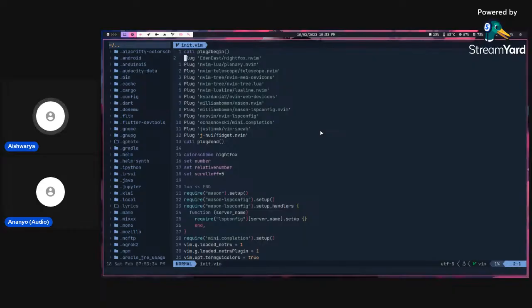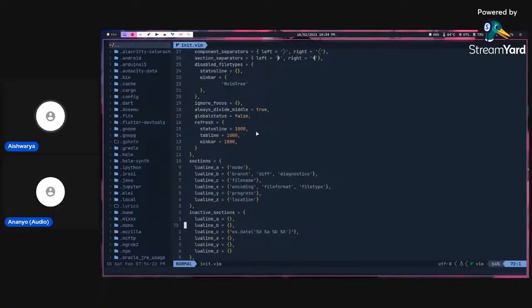Similarly, as you have extensions in case of VS Code, you have a way to install plugins in NeoVim. And there are a lot of plugins that can enable you to have very simple things to very complex things. You could have a tree-like setup here that is from the nvim-tree plugin. You could have theme plugins, and again you can write your own custom plugins. That's also an option. You can either use Lua, which is a language, or Vim script, which is a Vim-specific language, to develop your own plugins. Most of these plugins are already open source, so you can modify and customize them to your needs. So this is my small setup.